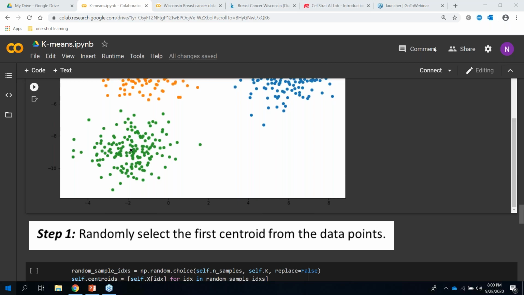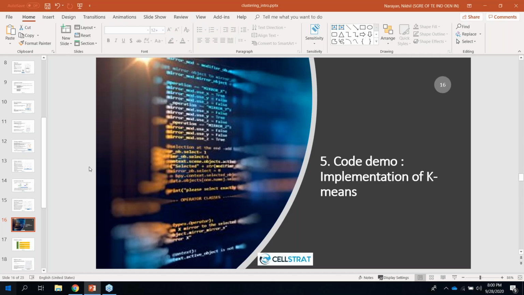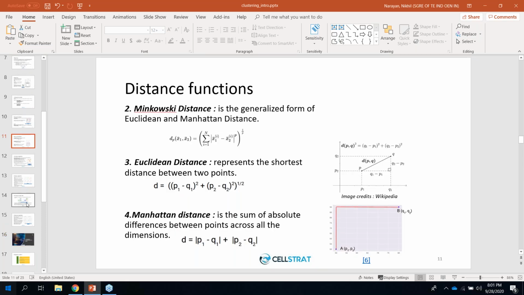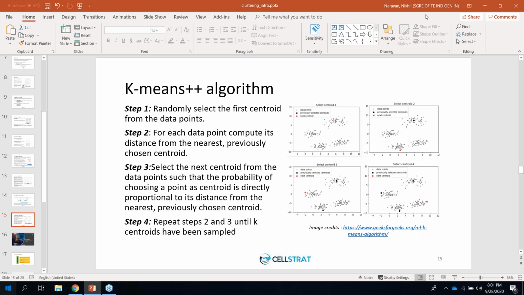Let me take a couple more questions. There was one question: how do we ensure that the next centroids are farthest from all the previous centroids instead of only the first centroid? I hope you understood when I explained how the new centroid is calculated. The new centroid is not calculated based on the first centroid alone. Let's say the second centroid is this. Now the third centroid is not dependent on just this, but on all the previously selected centroids. I hope that answered your question.